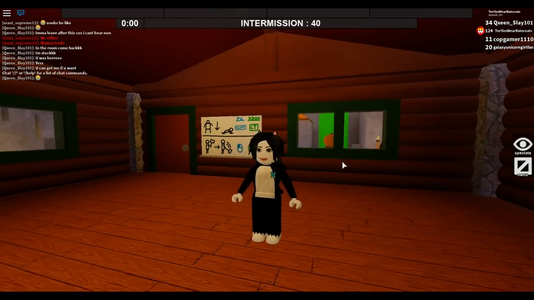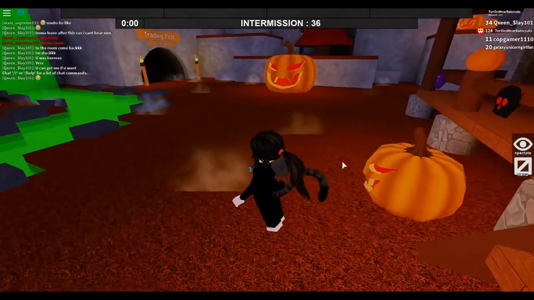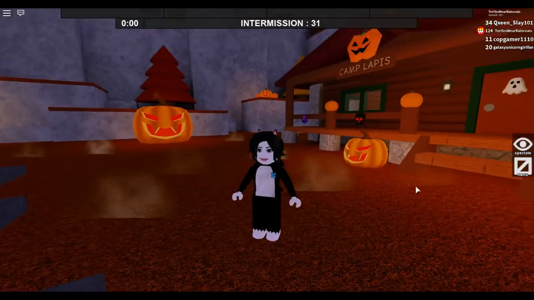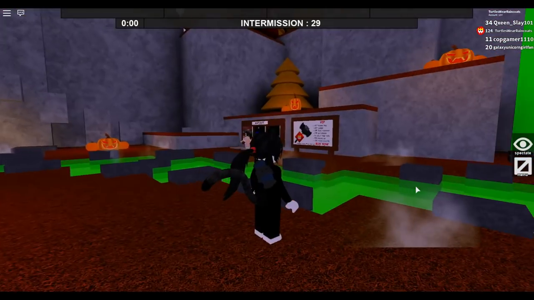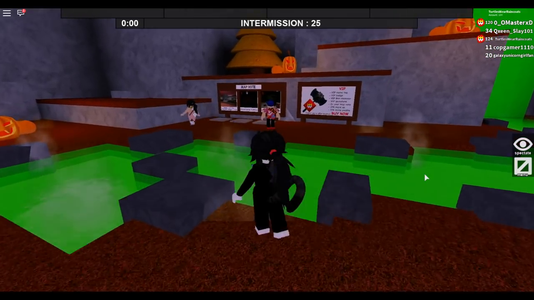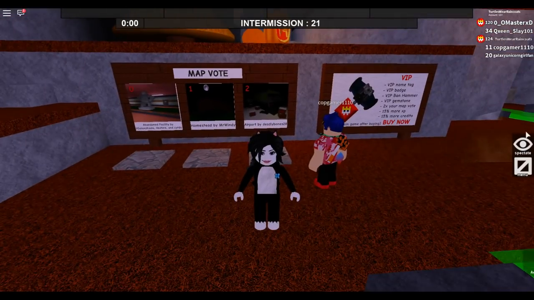Today we're playing Roblox Flee the Facility, and finally guys, the Halloween update is here. Look at this. We have the Halloween stuff from last year. The only difference is that there used to be like a portal here, but it's not here anymore. But that's fine. We do have new hammers and new gems, so we're gonna check that out.